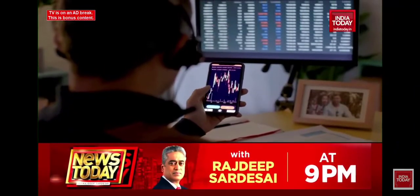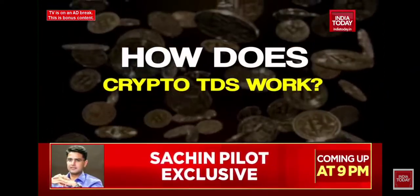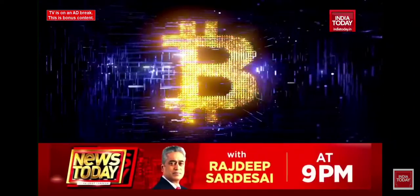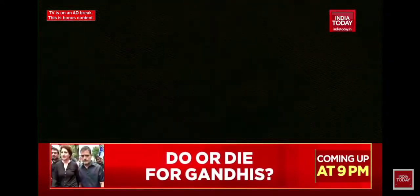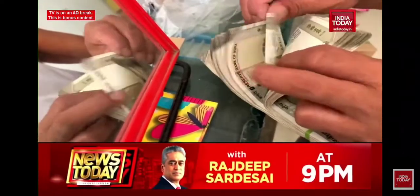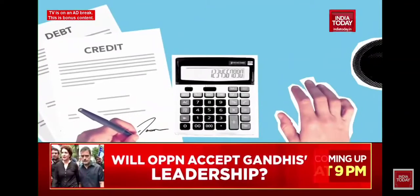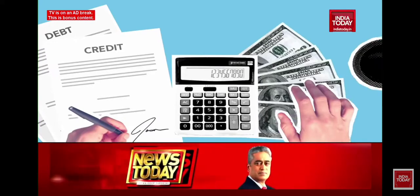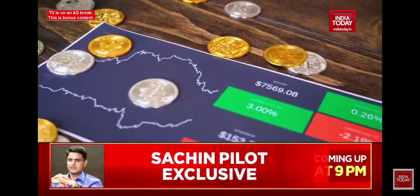Now who will be liable to deduct this TDS depends on your mode and medium of transaction. If you are buying and selling through an exchange, then no TDS will be deducted from the buyer on buying crypto using INR, while the seller of the crypto will be liable to pay TDS. The crypto exchange will deduct this amount and deposit it with the income tax department. The seller would be able to offset this 1% TDS from their total tax liability when filing for tax returns. A TDS certificate will also be issued in due course.